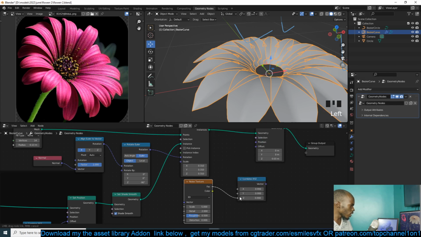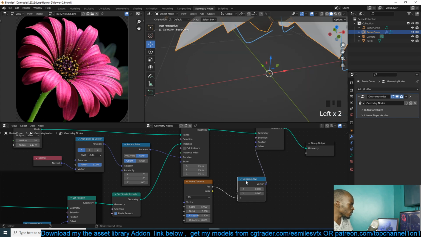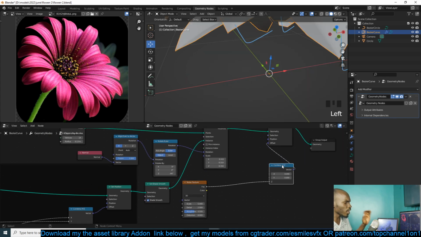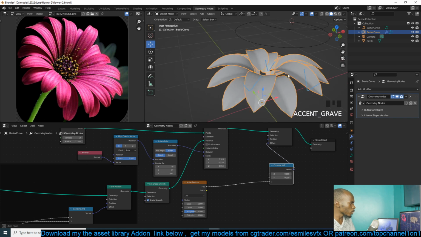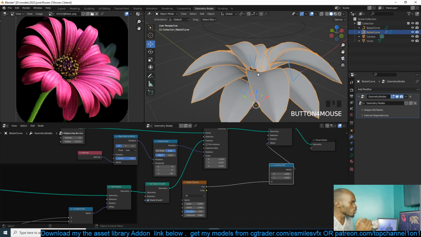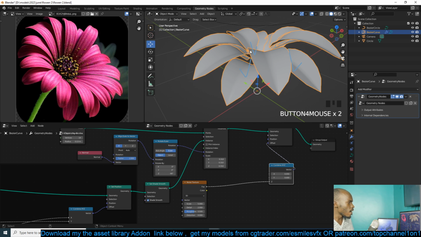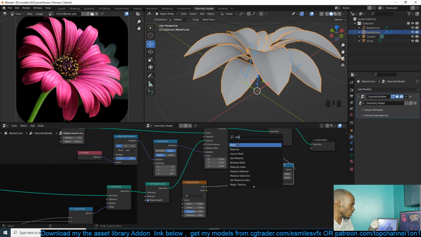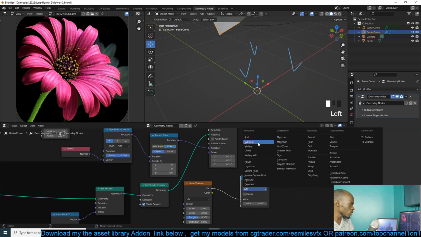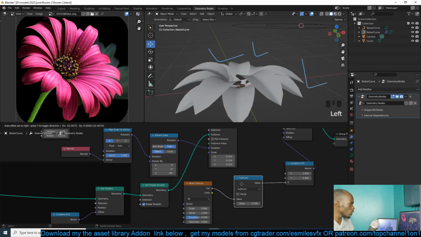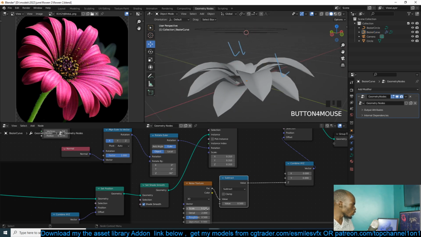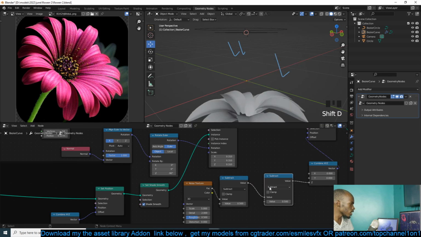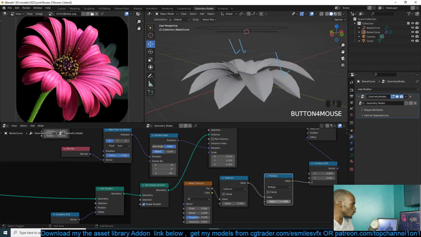I want to just add this random noise to the Z, and the noise usually has an offset of 0.5, so we need to subtract that so that everything is back to the center. But you can already see that we have managed to reduce that overlapping issue. So let's first subtract using a math node the offset that comes with the noise. So I'll do a subtract 0.5, and you can see everything is back to the original point. But we also don't want the noise to be strong, so I'm going to add a math multiply node to scale down the strength of the noise.